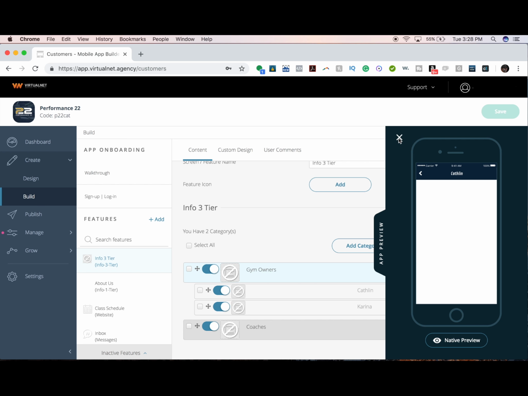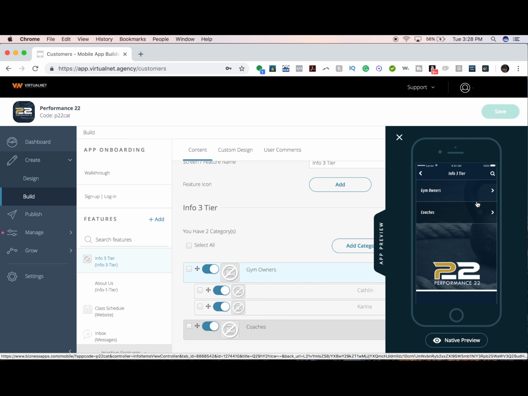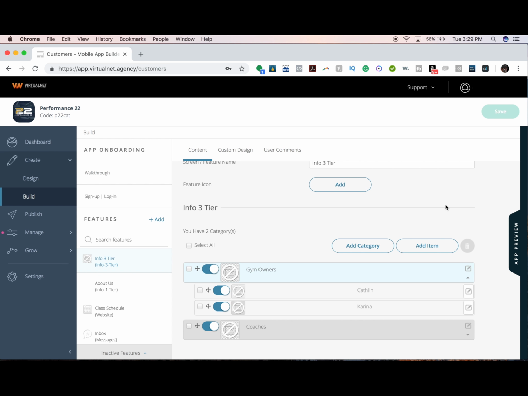Works in the exact same way too if I want to categorize this information a little bit differently, so it's not just, you know, a big block of content here. You can add section titles and categorize maybe, you know, gym owners are at the top, and then maybe the second area might be coaches and other staff or something like that, and kind of just figure out ways to parse that out.